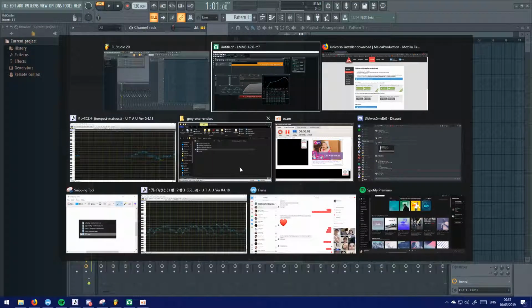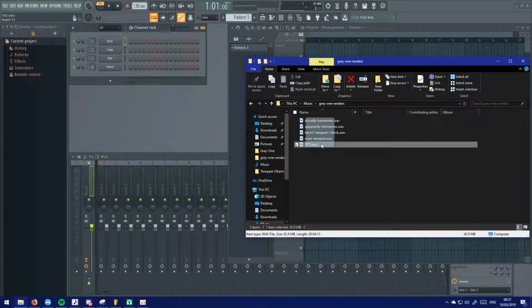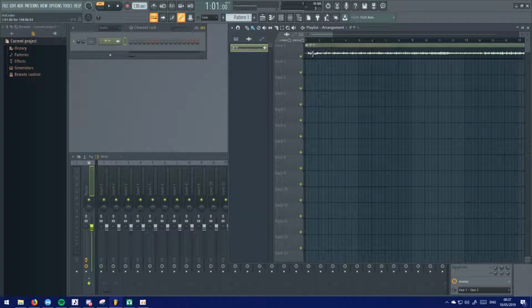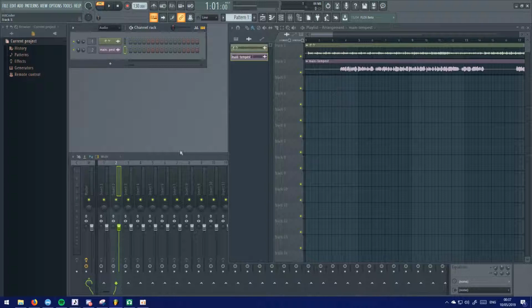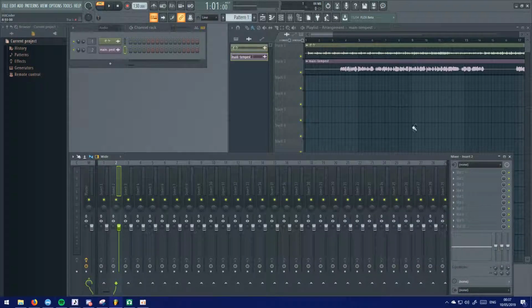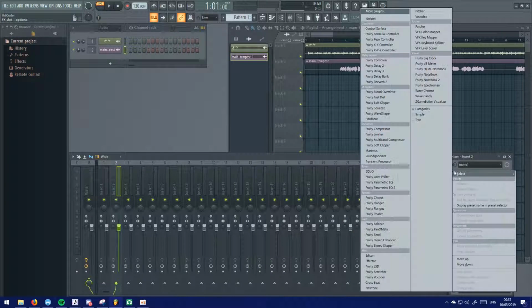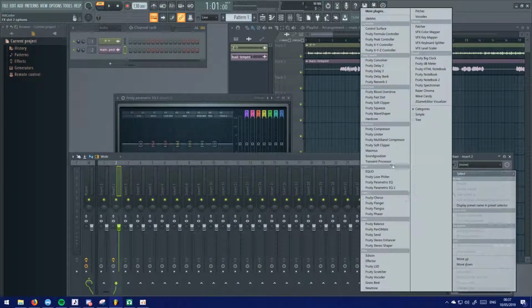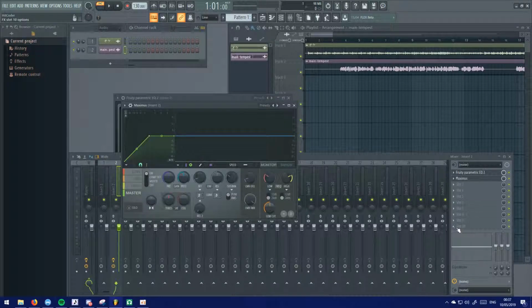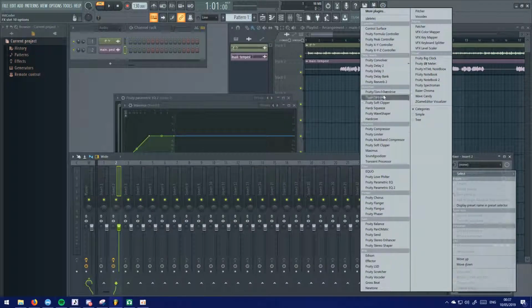Now let's move into FL Studio, which I definitely prefer. So let's drag the instrumental in, and then drag the vocals in. Now, here we want to set that to 1, set this to 2. These are the 2 volume controls. 2 is the vocals, so what we want to do, we want Fruity Parametric EQ 2, we want Maximus, I'll go over these in a moment, these are just how I do it.